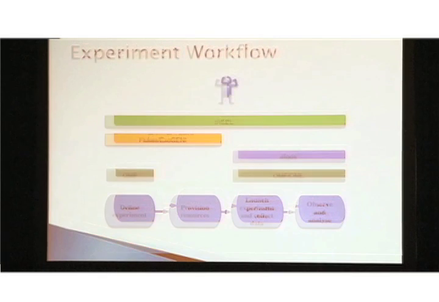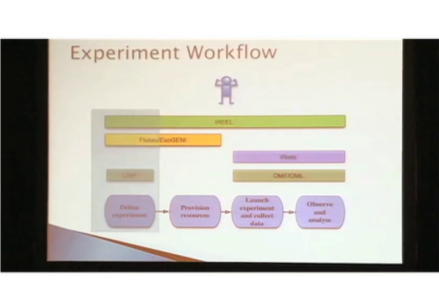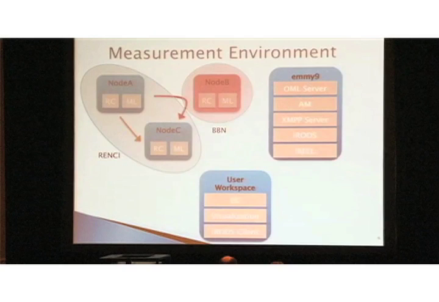So this is kind of, oops, I forgot to go through the animation. These are the different steps you go through in all the tools we are using. And so I want to go to the next step and set this a little bit into context. What you see here, from your side on the top left corner, is the ExoGENI resources, right? We have node A and node C in RENC and node B in BBN. Did I do this the right way or did we do this the other way around? Okay, cool, got it right.